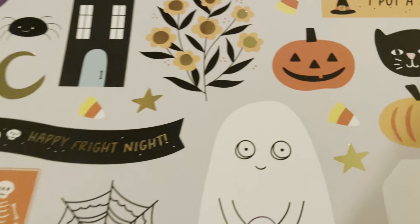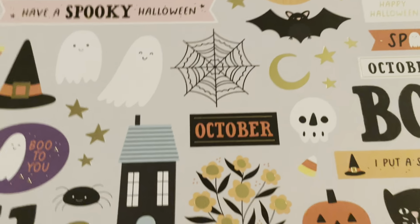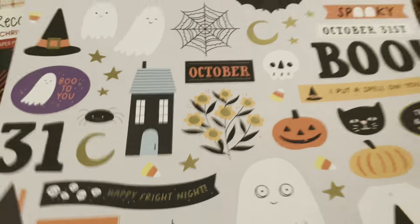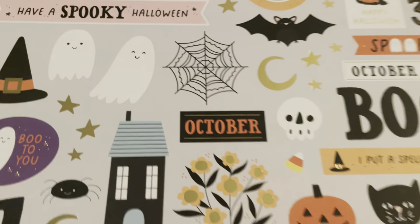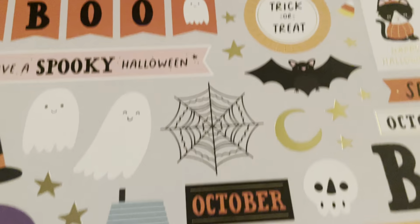Okay, yeah, I went through that one. There's that one. Okay, that's cute, cat one. Like I said, I would have normally not gotten this, but the fact that it was $4.99, I just couldn't resist. Okay. This is a really nice one here. Might have to go back over there and see if they have this. If they have the same one, I mean, get another one. That's the time to buy when they go on sale. Okay, that's pretty.